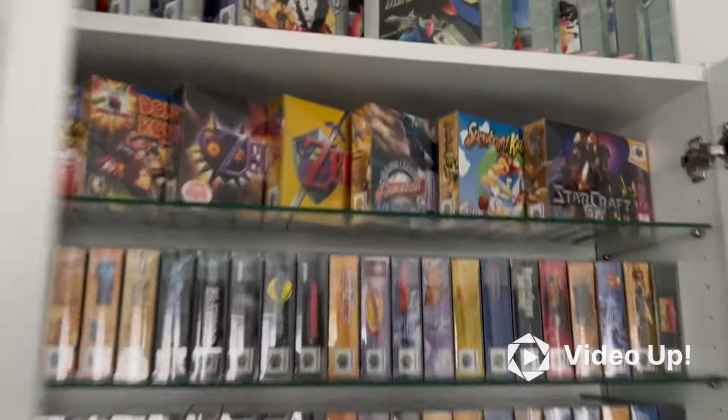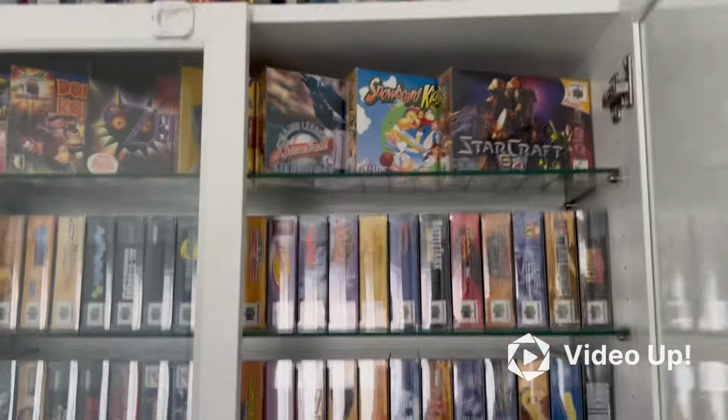Right, we'll just go on to summarise now. So yeah, I hope you've enjoyed the video. We've had the Banjo-Kazooie Player's Choice added, so we've got all 10 out of 10 Player's Choice games now. We've had the Excitebike 64 sealed added to the collection. Really happy to add that. A bit of red strip is never a bad thing in a Nintendo 64 collection.